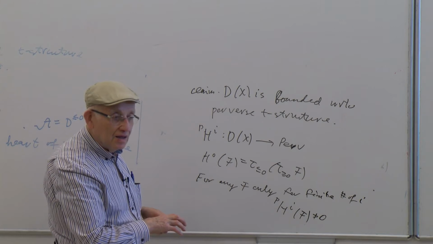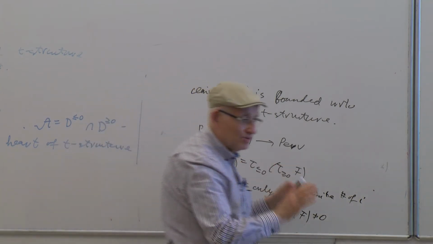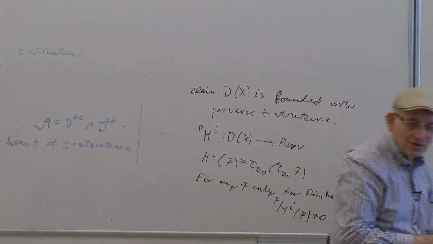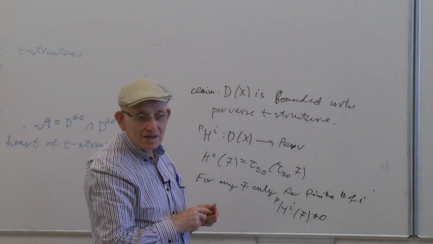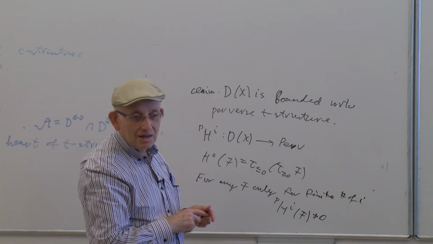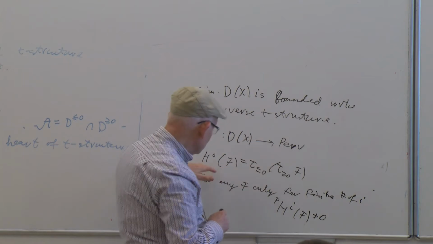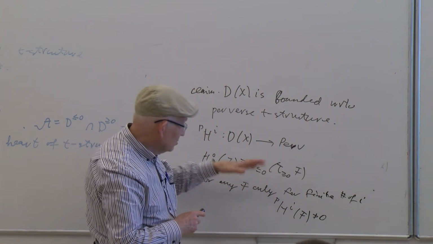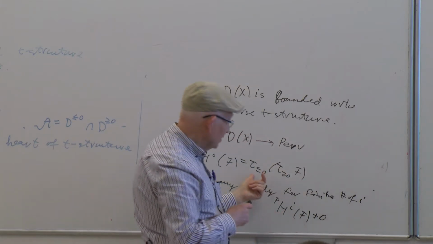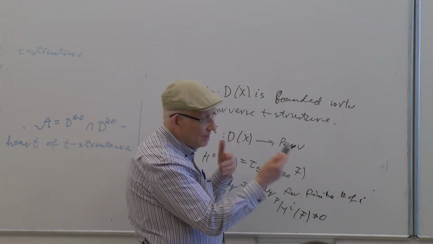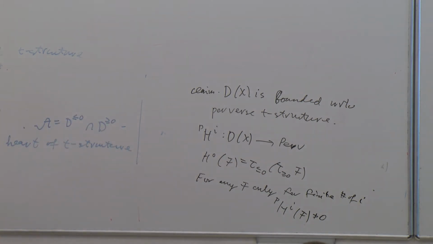Does D of X denote a bounded derived category? Yes, I always work only with bounded derived categories, because it's very difficult to work with unbounded. Yes. The truncation here is the left adjoint of the inclusion of the smaller or equal to 0 inside. Yes, sure. No, this is a general thing. So the moment you have a T-structure, you have truncation left and right, which are left or right adjoint functors of inclusions.